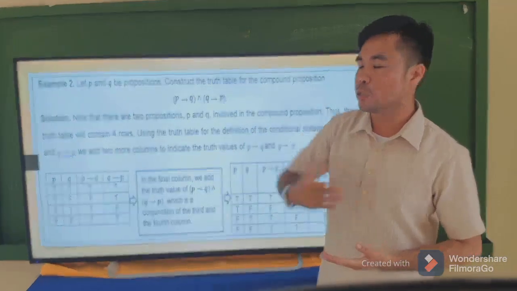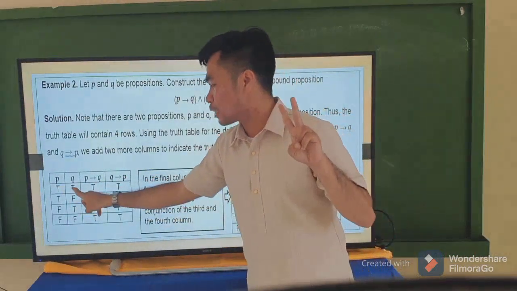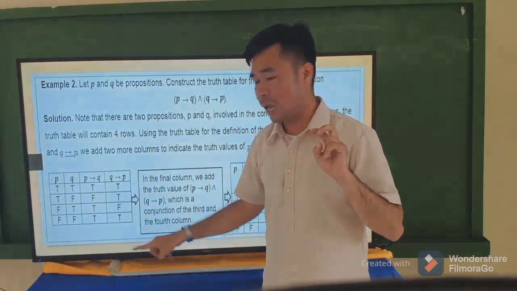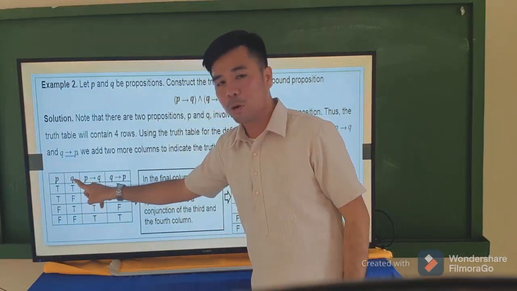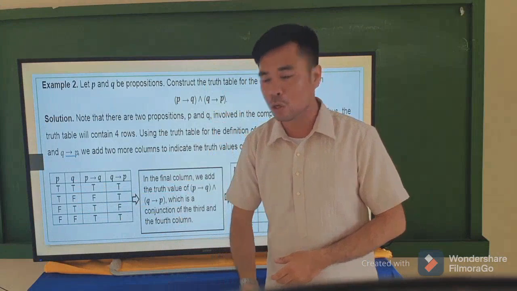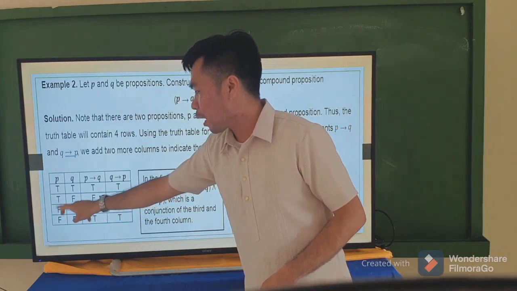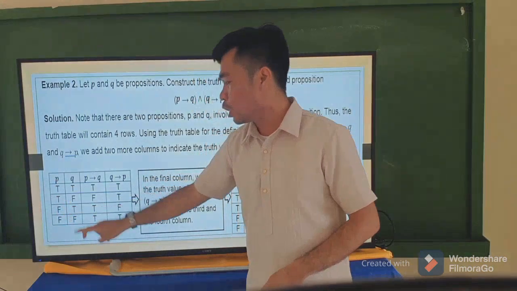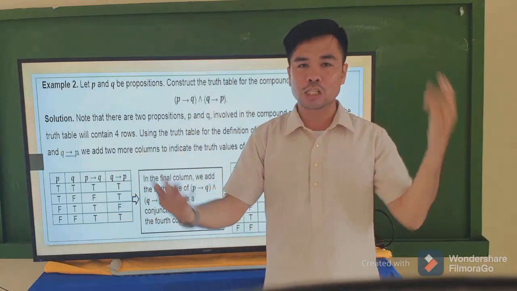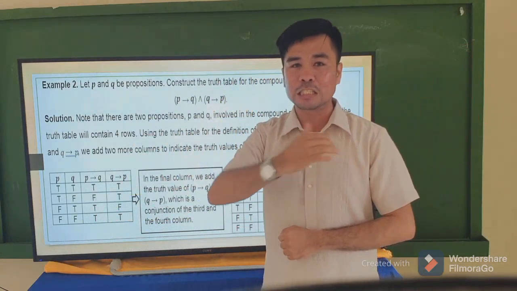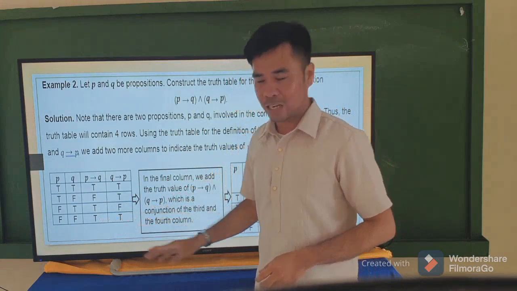Now, how do we know that our proposition P then Q is correct? If the 2 statements are true, your answer will be true. Okay? But if the proposition P is true and the proposition Q is false, you need to follow the proposition Q, which is false. Now, for our third row, we have the proposition P false and the proposition Q true. You need to follow the proposition Q, which is true. Take note, but if the 2 propositions, P and Q, are both false, of course, you need to take the negations of those 2 propositions, which is true. Okay? So that is very easy.